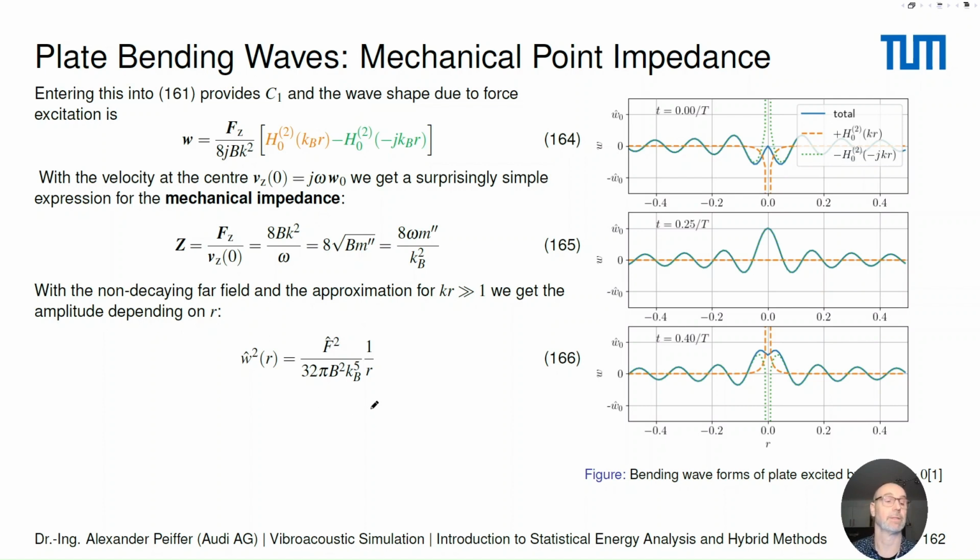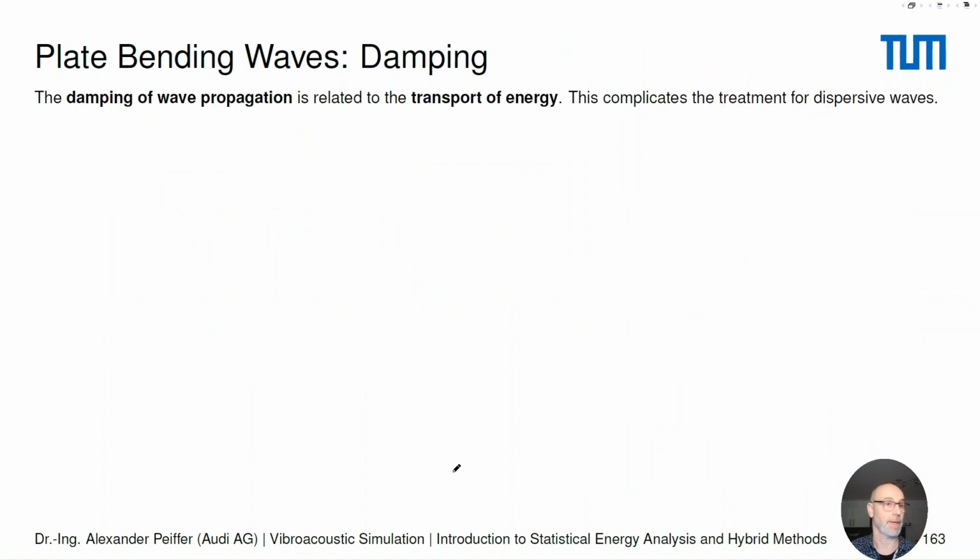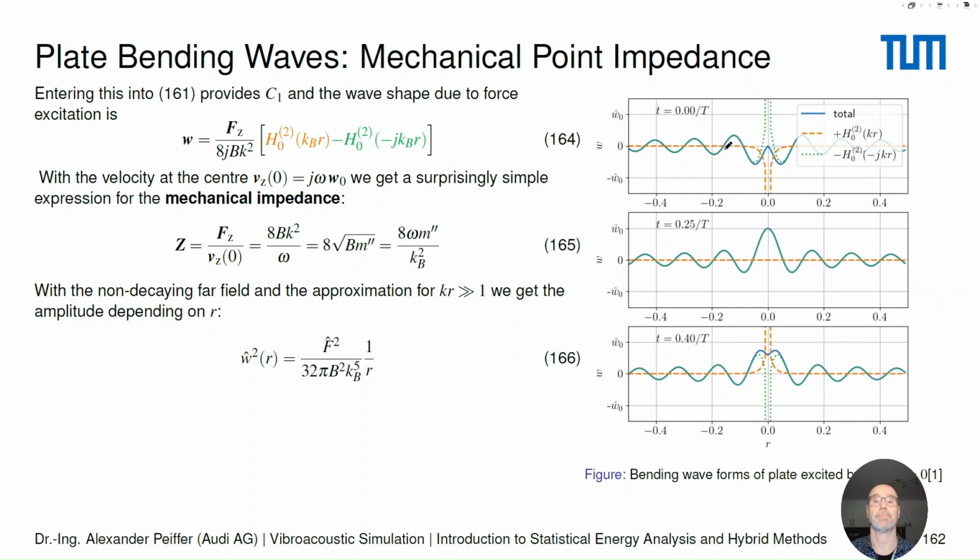Also the far field, also important to know, the square amplitude of the displacement is 1 divided by the radius. So this is how the amplitude is decreasing if you go farther away from the point of excitation. Good. Again, why are we doing this? Please note, we need impedances to describe the coupling loss factor. And to be honest, this is the only simple impedance that I can get out of plates.